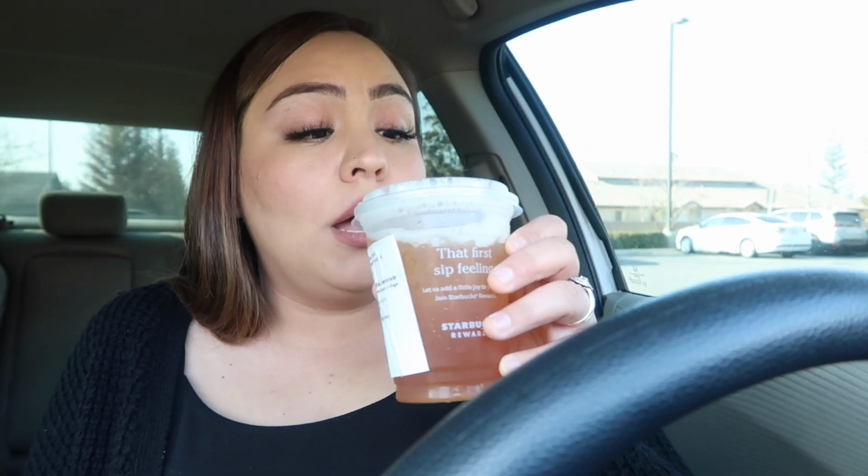And I'm sure black tea is caffeinated, so you'll still get some caffeine, as well as some lemonade in there. I feel like I should have had this a long time ago. Whenever I think of Starbucks, you guys, I always think of Starbucks coffee. I don't ever really think of the refreshers. To be a refresher, honestly, this is a really good drink. Like, maybe a 9 out of 10.